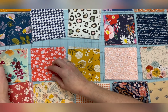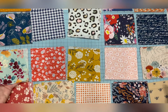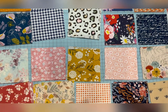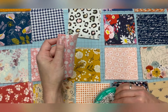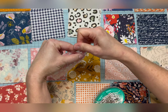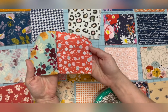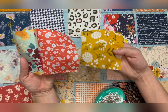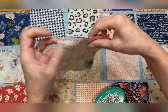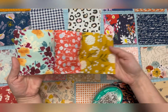If you are going to use pins to pin your squares together, that is totally fine. You would start on the first row — once you have it laid out, you would place your first square to your second square right sides together. I would recommend pinning top and bottom, especially if sewing is something new for you. You want to make sure that your squares match, so this would be your first and your second square.